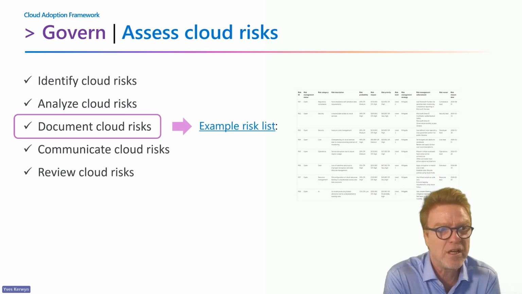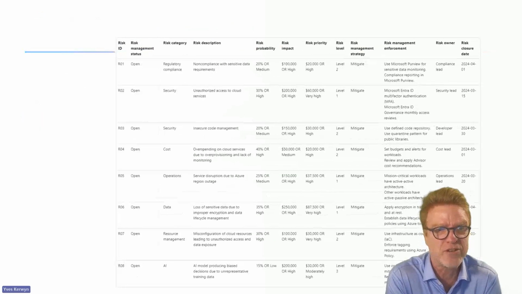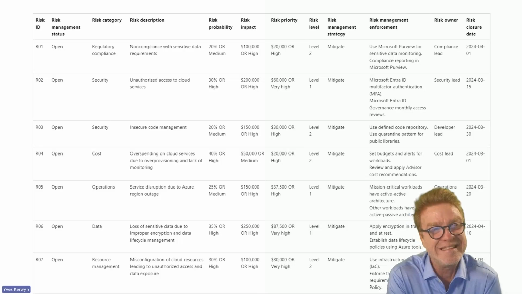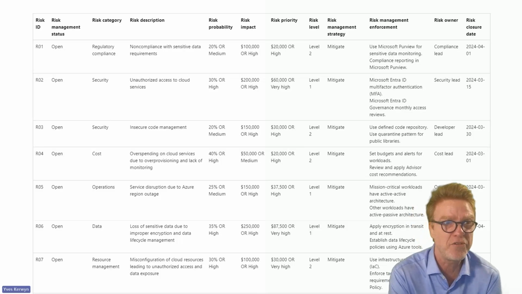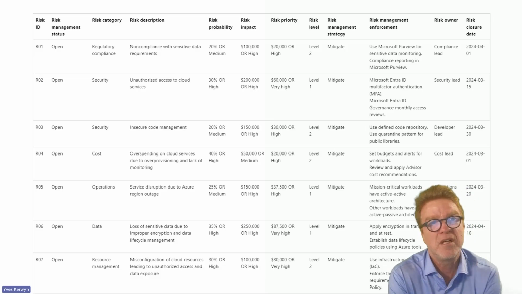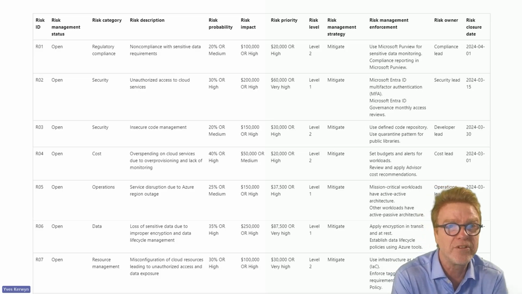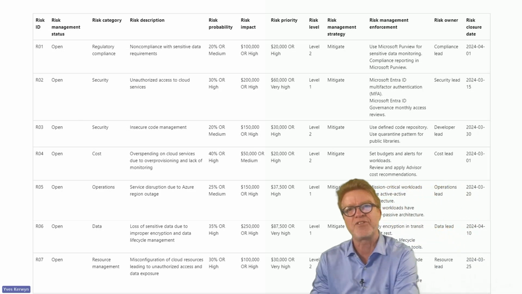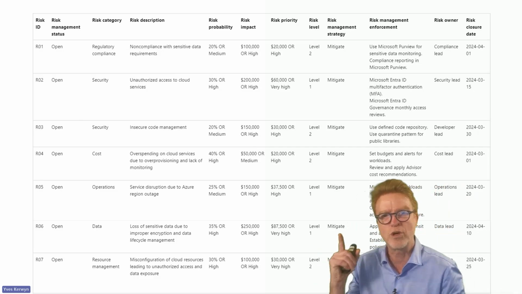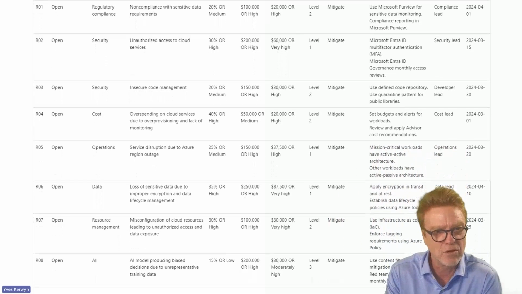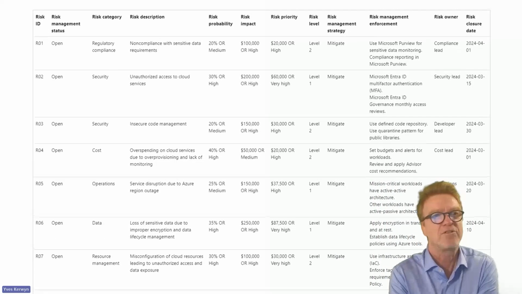Microsoft helps there in how you document risks. And here you see an example. A risk always has an ID. Make sure you have an ID for each risk. You have a risk description. You have a category. Remember the probability and the risk impact. Here are nice examples. Who is the owner? You see, it's a very nice example of how you will work with them. The mitigate comes up a lot here. All mitigates, yes. So very nice.